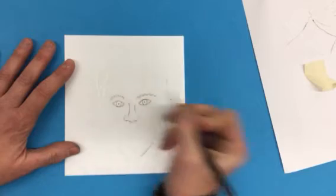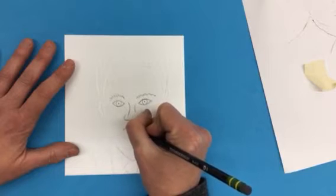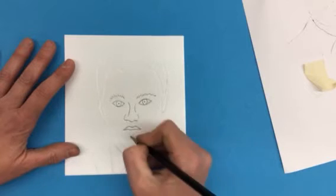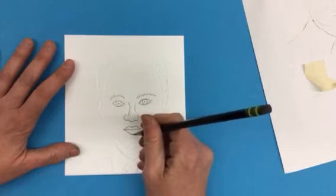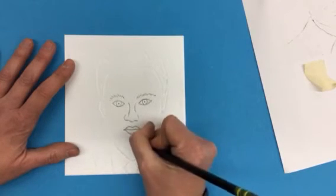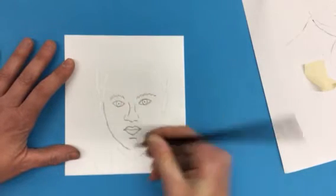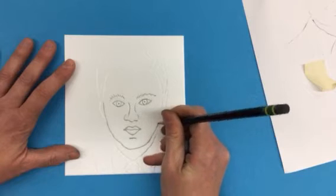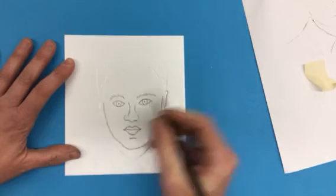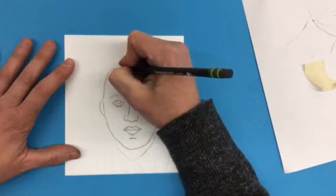You're not actually coloring in with the pencil. Of course you can see the lines, the color of the pencil and the lines that I'm making, but it's not that important for you to actually shade. I had someone start coloring in their lips. You don't want to do that because you want just the outlines and little details here and there, because if you shade in everything, it's going to be difficult to see the lines when you print your project. And we'll be going over the printing part of it next week. So you want to make sure that everything is done really carefully.